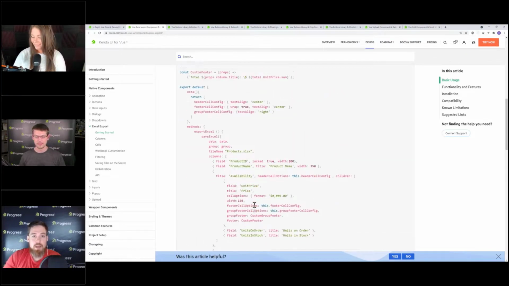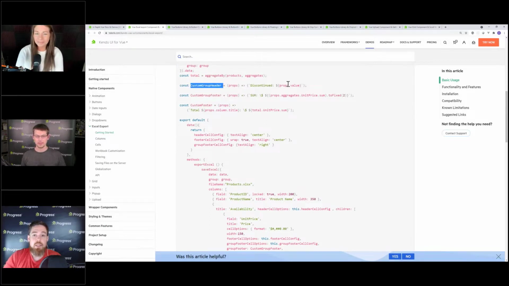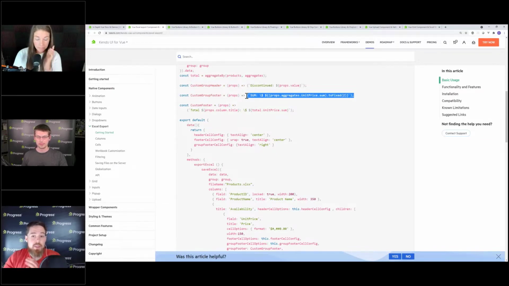We have a custom group header where you can completely define the style, the look and feel, and the text of these cells, so that when you're exporting, you're not only taking a look at, for example, in this case, a JSON file worth of data. You can also completely customize that JSON data and have it actually have styles beyond just a couple of columns and rows. So it's a super powerful library.